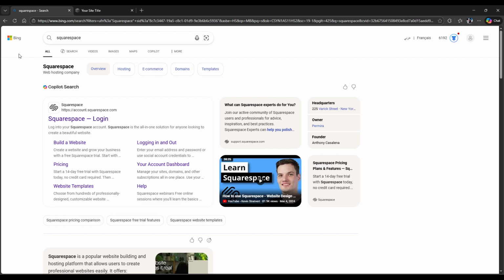Well, if you want powerful CRM tools, contact management, and marketing automation, connecting HubSpot to Squarespace is a great option. So, in today's small tutorial, I will show you how to integrate Squarespace with HubSpot in 2026. Fast and easy as usual. Let's get started. First, log in to HubSpot.